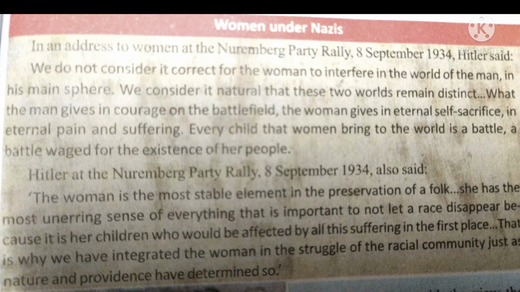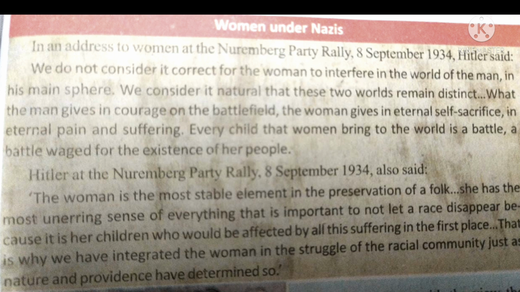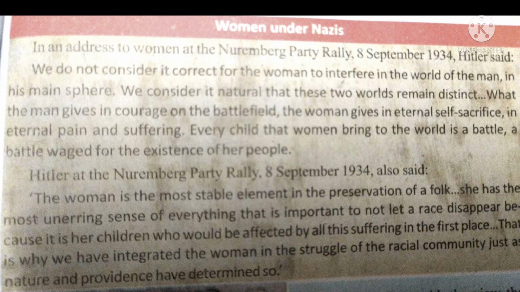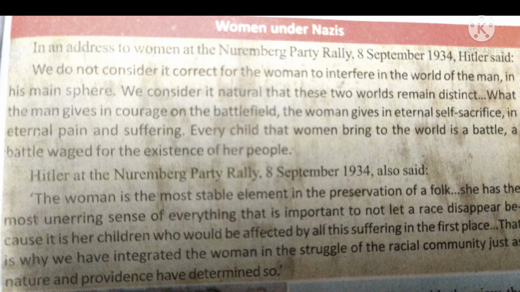Now let us learn about women under the Nazis. In an address to women at the Nuremberg Party rally, 8 September 1934, Hitler said, every child that a woman brings to the world is a battle waged for the existence of her people. And he said the woman is the most stable element in the preservation of a folk. The most important thing is not to let the race perish, because it is her children who would be affected by all this suffering in the first place. Children, do you understand it?